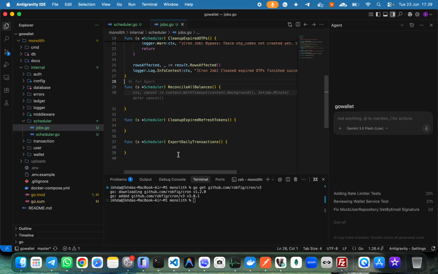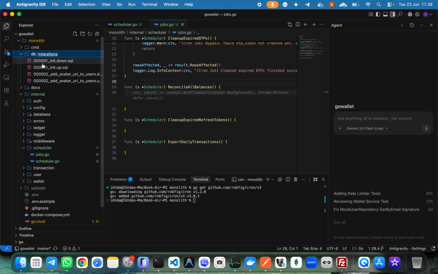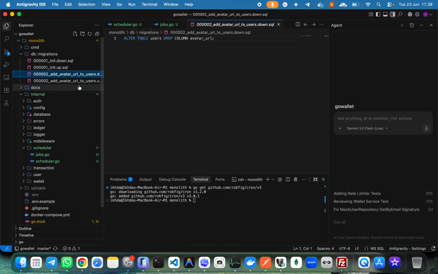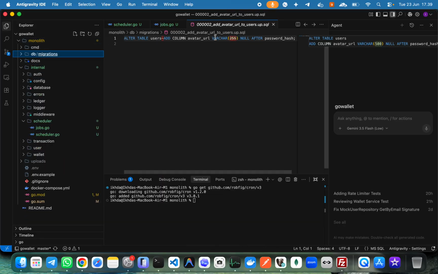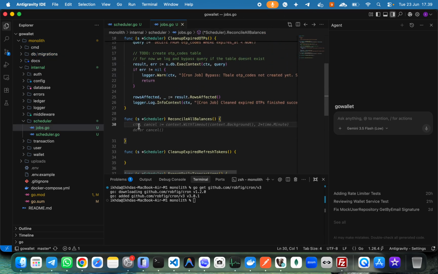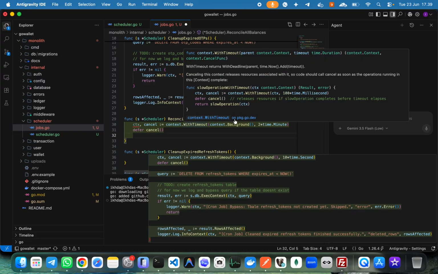And then for the clean up expired refresh token, do we have the refresh token? We don't have that as well. So yeah, I think we just copy first: context, defer cancel with timeout, background.